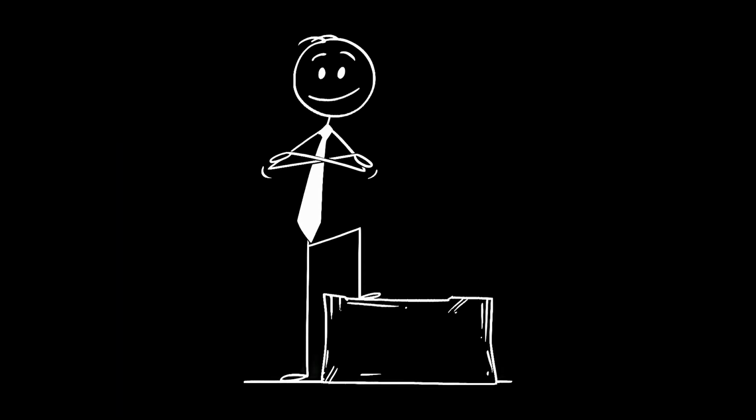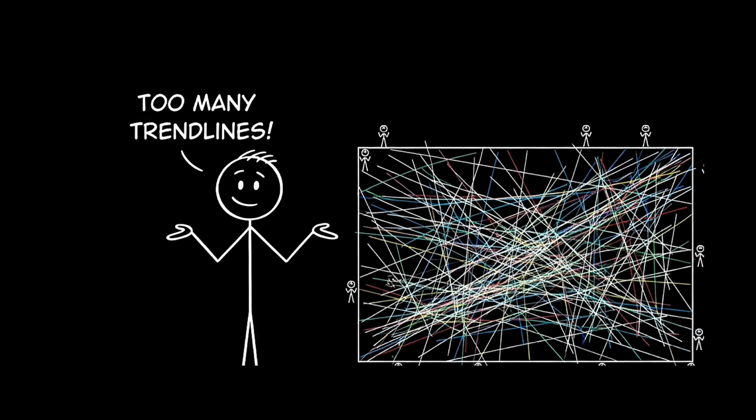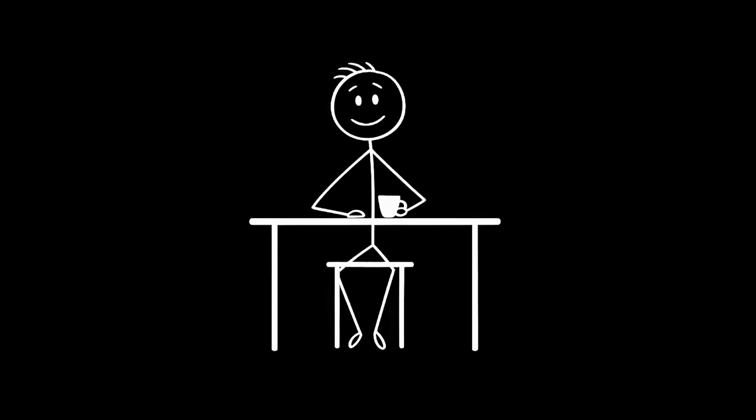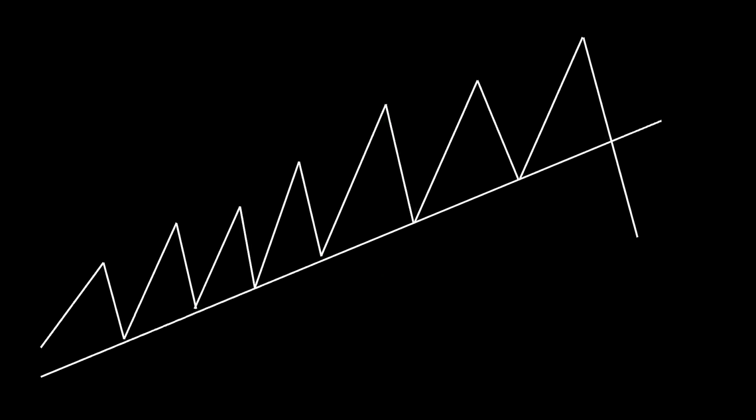Now that you know how to draw a trend line, let's talk about how many traders misuse trend lines and the common mistakes to avoid. When it comes to using trend lines effectively in trading, many traders fall into certain common pitfalls that lead to inaccurate analysis. Number 1 is misinterpreting trendline breaks.